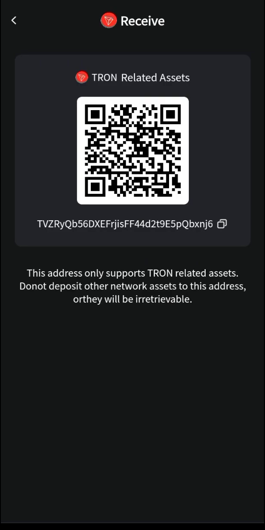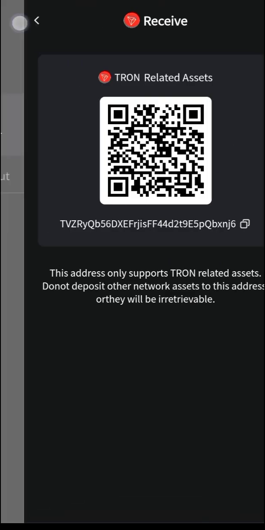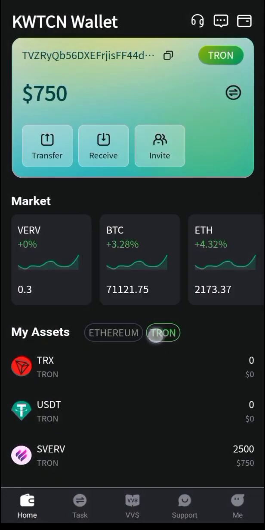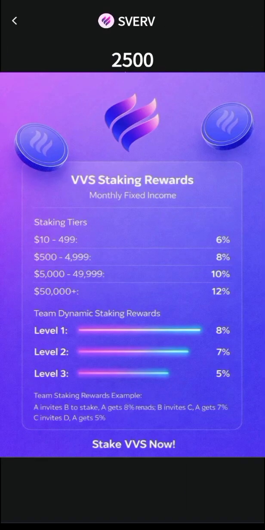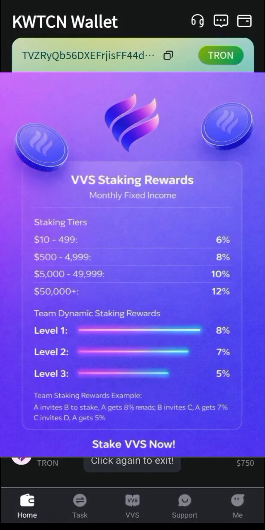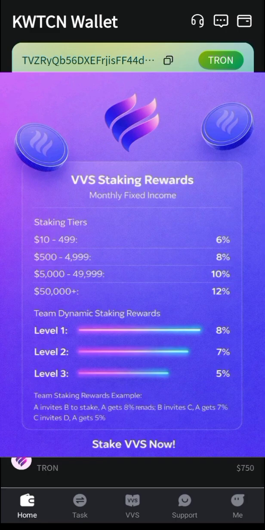You're going to click on receive. You're going to see the address, copy it, then send the amount of Tron you want to stake for you to be receiving SVERV token. And you're also going to be getting 5% yield of your Tron when you deposit on the project, which is withdrawable. So you can withdraw the profits you are going to get from the yield and then be receiving this token that is going to be under Tron. All the necessary information on the SVERV, like the lock percentage, everything you need to know about it, I'm going to drop in the description.